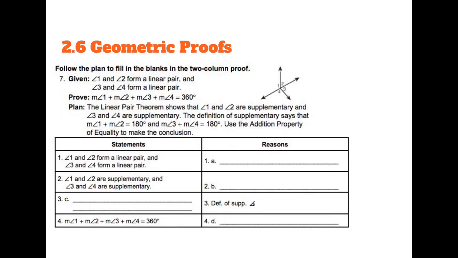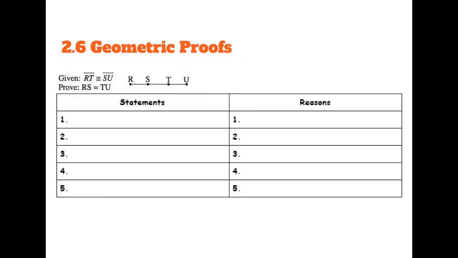Here's another one very similar to that last one — go ahead and do that one on your own. Most of the answers are laid out in sentence form in the plan. I'm going to move on to this one because this is our first proof where we really have nothing and we're trying to prove something. Notice there might be extra rows in our proof, and that's fine — we'll just leave them blank.